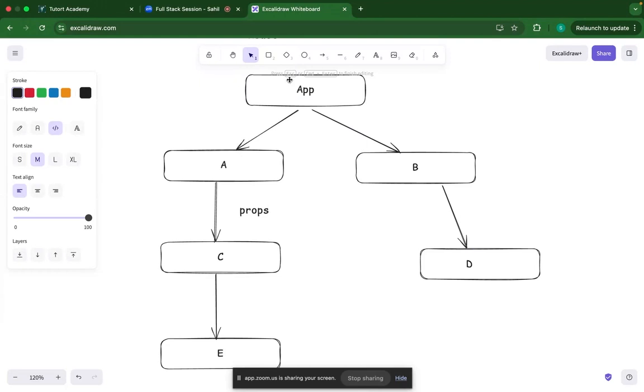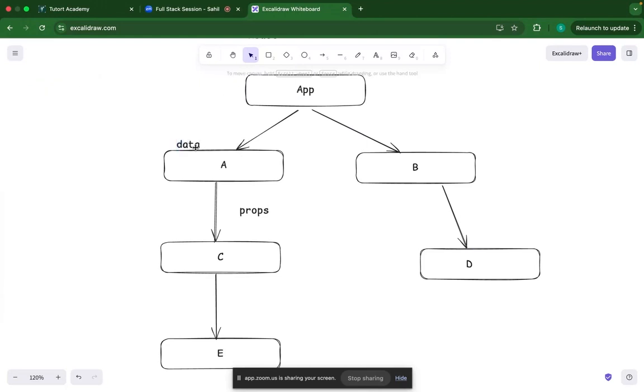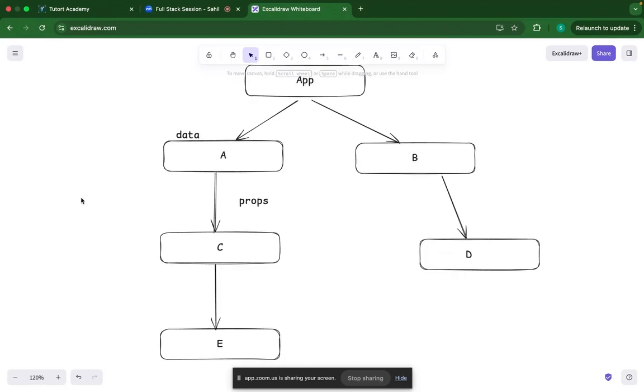Now, what if, guys, the data is present here in the A component and we want to pass the data from A to E, then how do we pass it? Because the use case or the data that we have to use would be in the E component now, not in the C component.